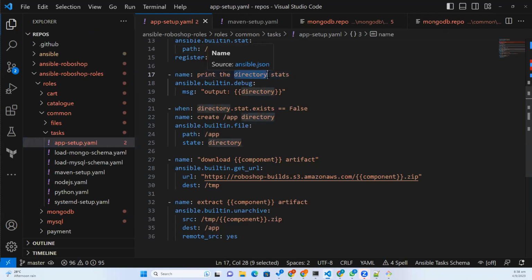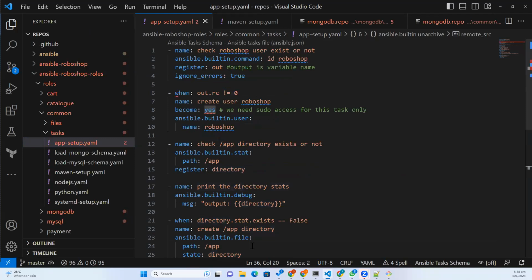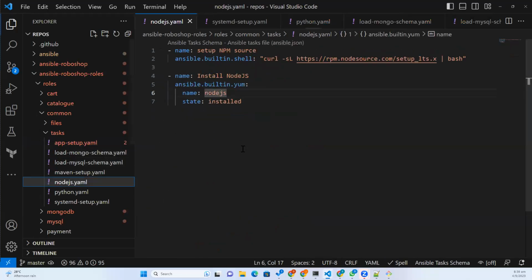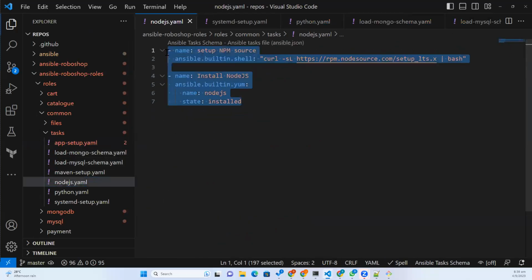How can you slice it? Ansible has built-in functions that can be used. These are custom functions. A function is nothing but keeping the repeated thing in a single file, or in a shell function, and calling it whenever you require. That's what I did here. I kept all the common tasks here and I call it whenever I require.